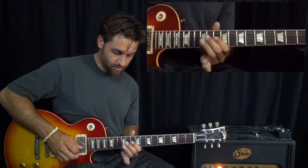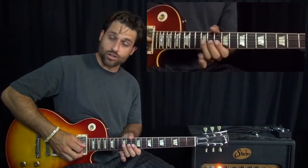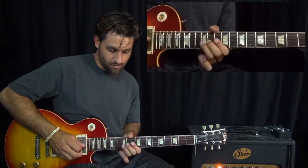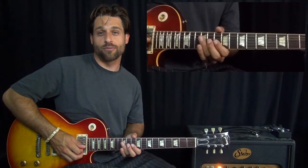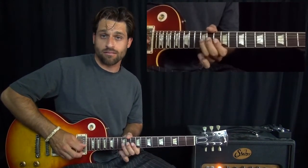And then we bend up with 12 on the G string, release and pull off to 10, and then 12 again, and a real quick hammer-on from 10 to 11. And that's what that lick sounds like.